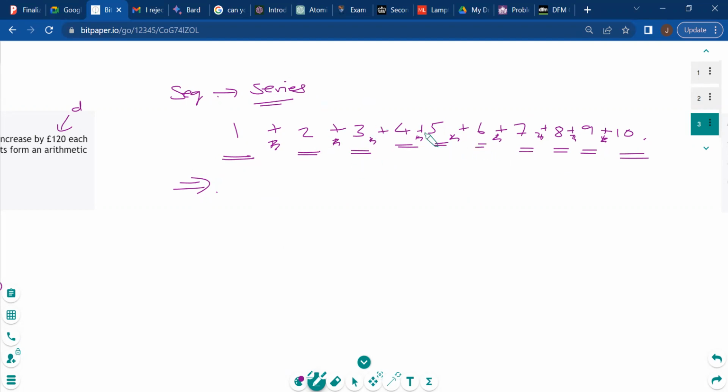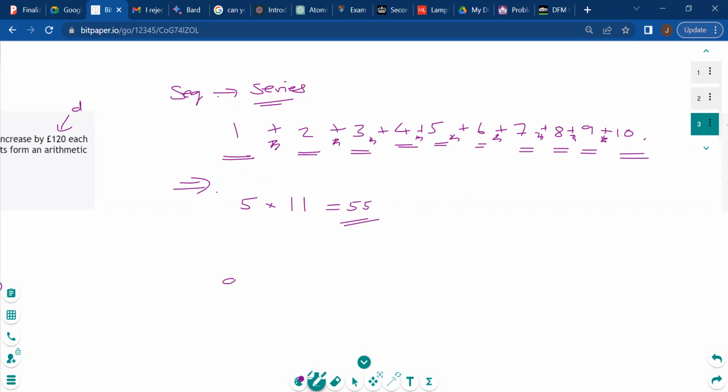So what do you notice? You notice that they all add up to 11. And you notice that there's how many pairs there? Well, there were 5 pairs. So the answer is 55. So can we use this kind of strategy a little bit more quickly, a little bit more generally to add the numbers? Well, yes, we can.